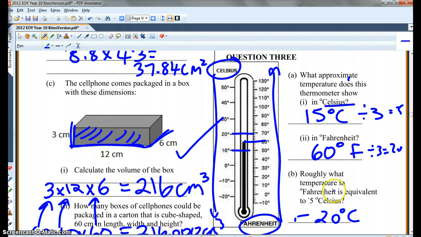If it was... oh no, I've made a really silly assumption that they both have 0 in the same place, and I've just realised, of course, that they don't. So I need to stop and think. They both don't have 0 in the same place. I actually just need to read it off the graph. Okay, so I'm going to try and draw a line there. So it's around 31 degrees Celsius, something like that.